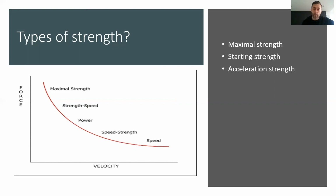We can then identify for each player whether starting strength or their acceleration strength is a key factor, and how that correlates with the strength and power testing we're doing in the gym. Do the two correlate, for example? That'll help us mold the program to that individual. And if we look at the force velocity curve here, as we come down the spectrum, we go from the top end strength and where that fits into the season, and then work through to the bottom end of the curve where we're going to be working on field-based, probably max speed and plyometric training.